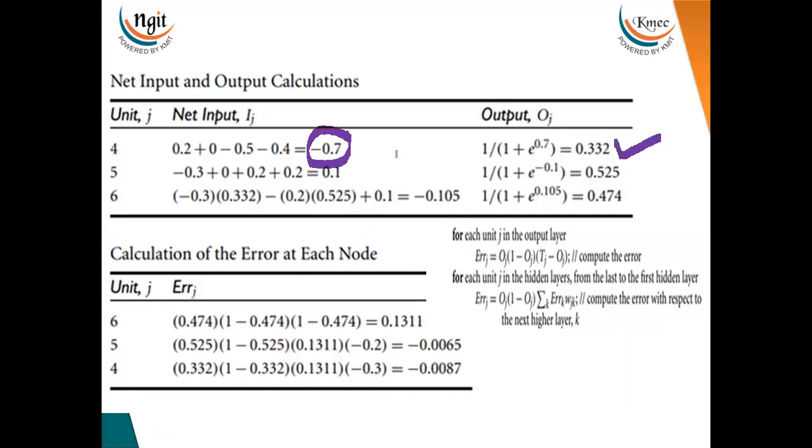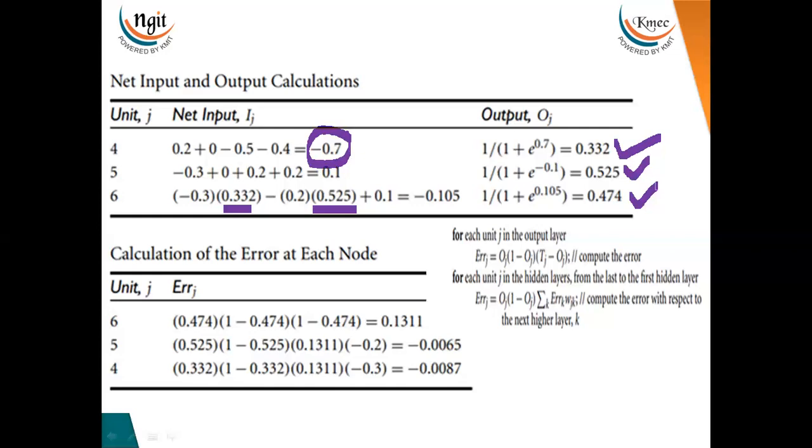In the same way, repeat the same procedure and you will get the output at node 5. And finally, using these two outputs as input and the corresponding weights and bias, you will get the output at the last level, that is your output layer. Now, what do I have to do? After getting this predicted output, I have to propagate in the backward direction. While that propagation is going on, I need the updation in my weight and updation in my bias.